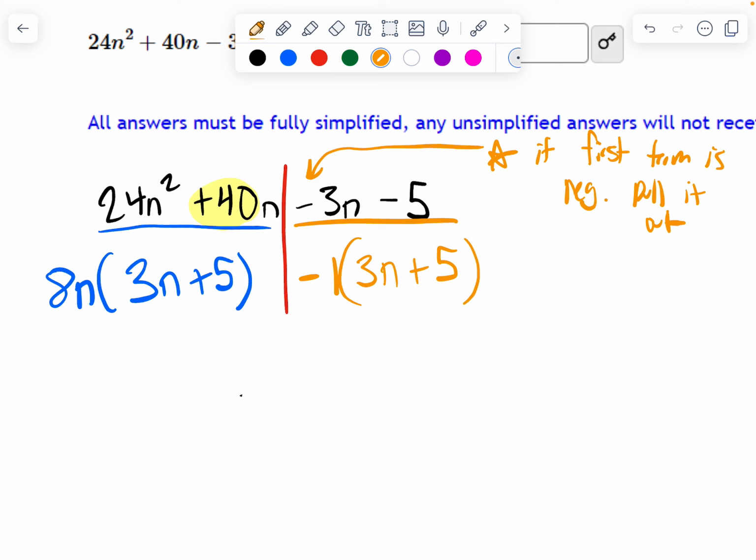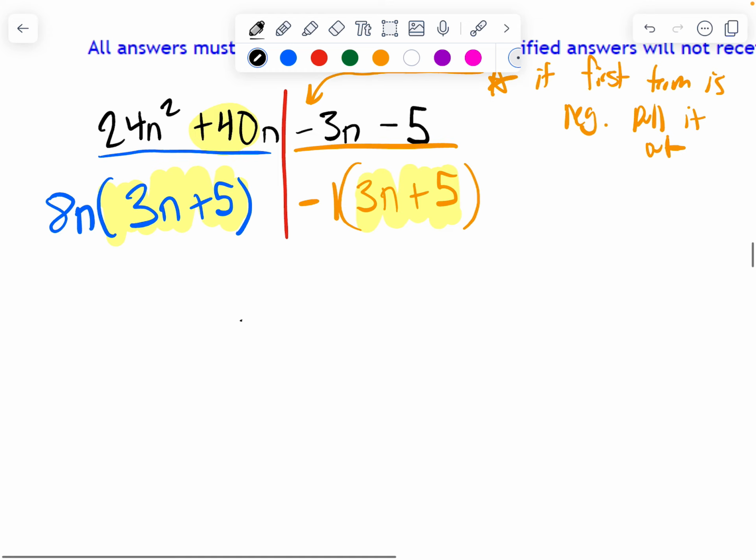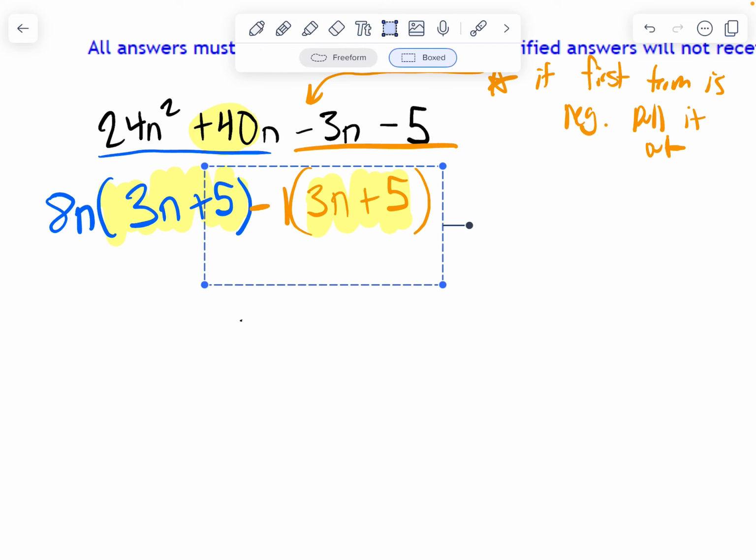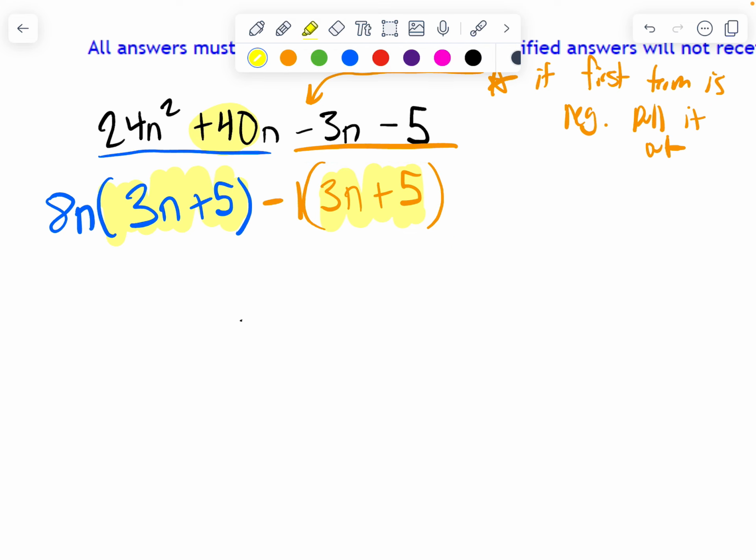Now, if this does factor by grouping, which this one does, you'll notice that your two parentheses should match. That's what you want. If they're not matching, you've either made a mistake or it doesn't factor this way. So then I look at that and I say, now we do one last GCF. This is its own term right here. We have term number 1, term number 2. What do they have in common? Look for a third GCF.